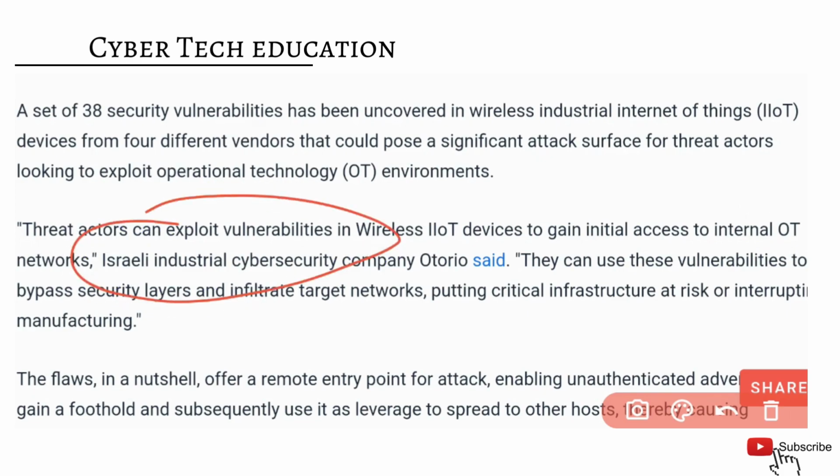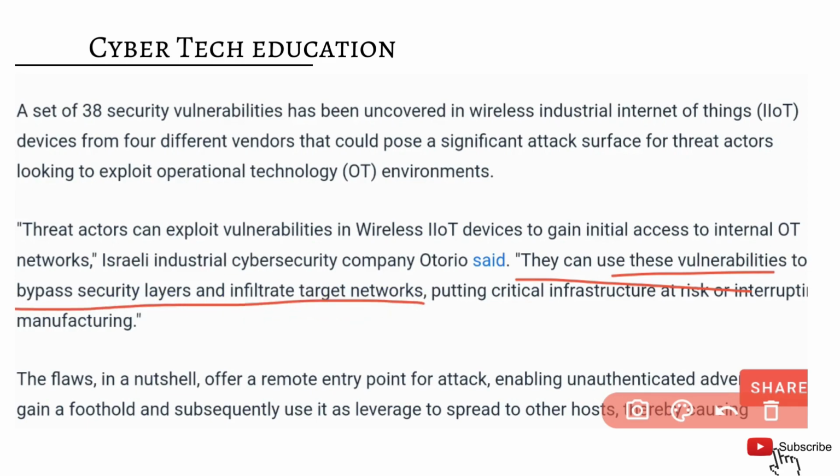Industrial cybersecurity company Otorio said they can use these vulnerabilities to bypass security layers and infiltrate target networks, putting critical infrastructure at risk or interrupting manufacturing.